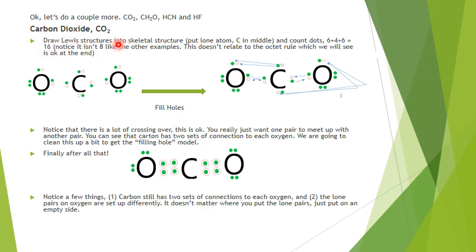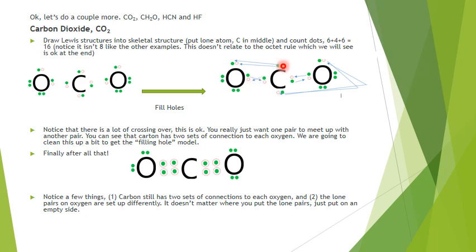Notice the other ones we had before had 8. So 8 is not a magic number when you count these dots. It depends on the molecules. So what you do is you fill the holes. You line these guys up so you can fill these guys and these guys. That makes sense. But now it gets a little bit messier.